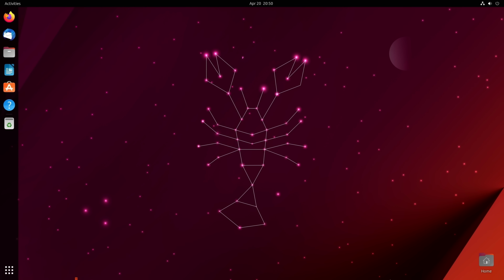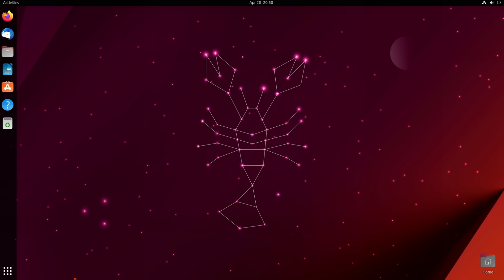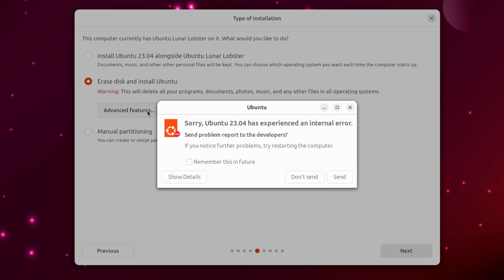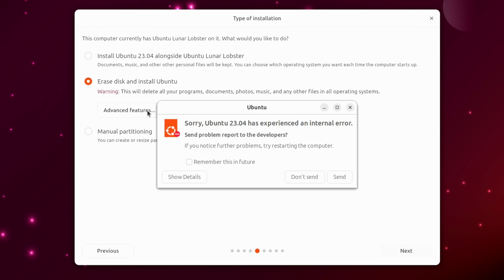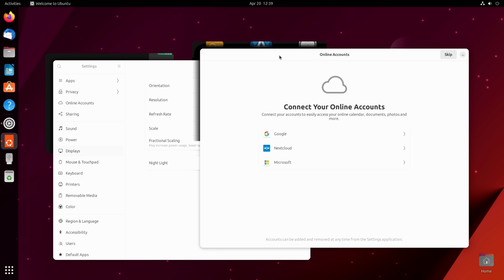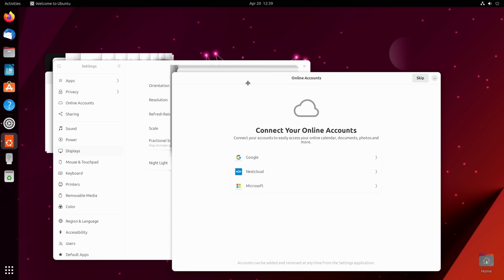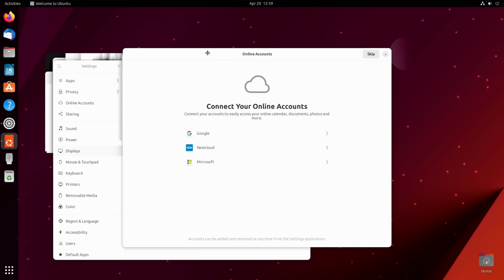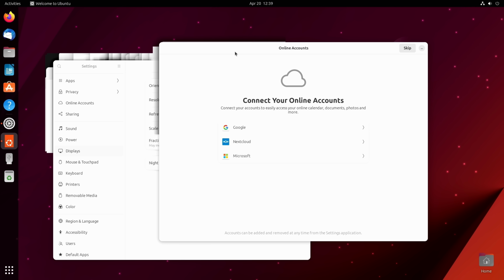With the previous release, Ubuntu 23.04, which I reviewed earlier this year, that was a release I had a ton of problems with. Even getting it installed was very tedious. There were crashes during the installation, display issues. It was a release that I found was barely usable. So has Ubuntu fixed these issues in the latest release? Well, I'll go over that as well. And you know what? Without any further hesitation, let's dive into Ubuntu 23.10.